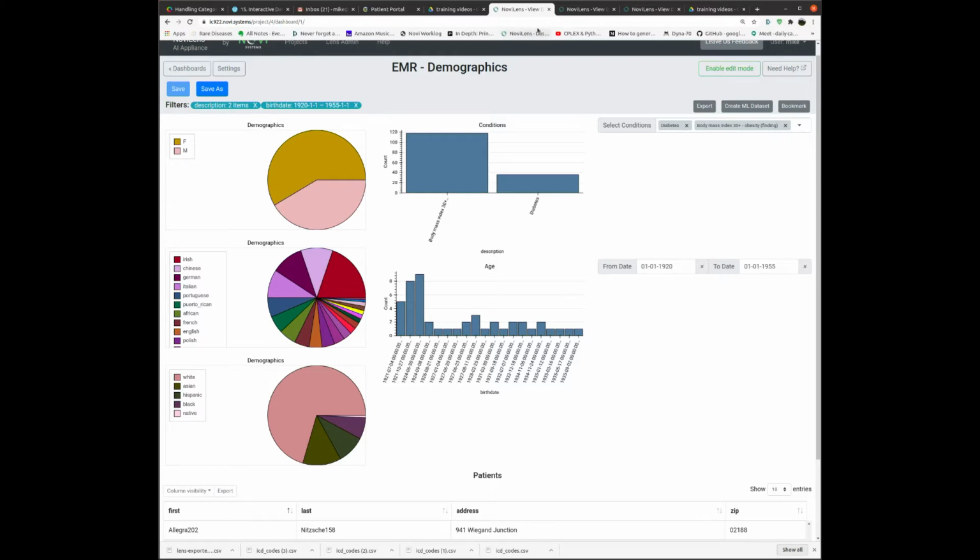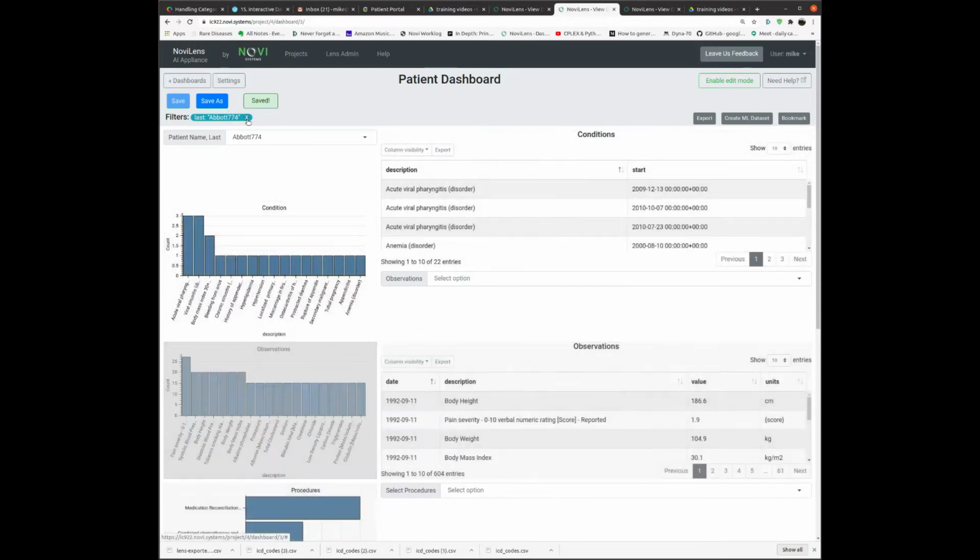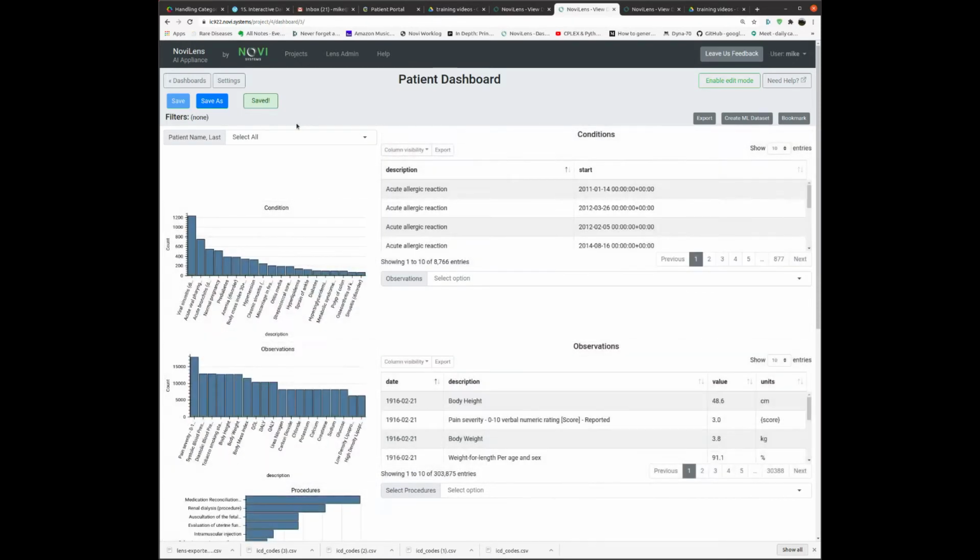Now, the next application I'm going to show you has to do with being a patient dashboard. Now, this is put together to show perhaps, let's say you have a clinic and you see a number of patients during the day. This is a way to get all that information beforehand for each patient and generate your own personal view for each one of those patients without having to scan through all the medical records.